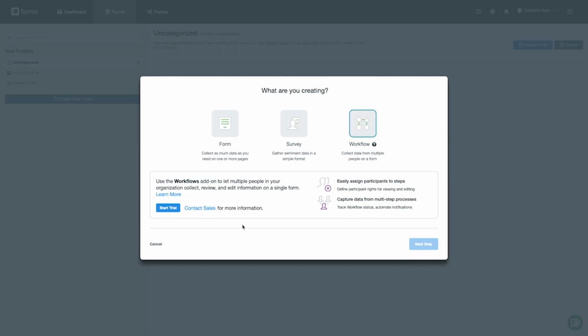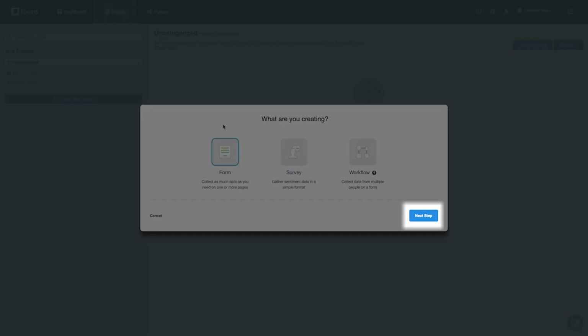A workflow is going to be more complex and would let you create a sequence of events for your form with multiple users. For example, if you want to collect information that the patient submitted and then send that digital form to a nurse to fill out another portion, and then have a doctor review and complete the form, you would need to use a workflow. If you don't see this as an option on your account and would like to add it, please contact your FORMSTACK account manager. For today, we're going to select our most popular option and review how to build a form.